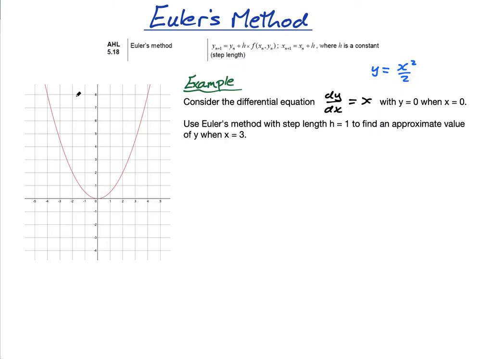Bear with me — you might want to watch this two or three times to fully understand. Essentially, what Euler does is: let's say they give us a starting point, say negative 4, 8. What we do is get the gradient at this point. Imagine we don't have the graph or the solution — it's a really complicated differential equation. But we do know what the derivative is, and we have a point, so we can find the gradient. In our case it's just dy/dx = x, so the gradient at x = −4 is −4.